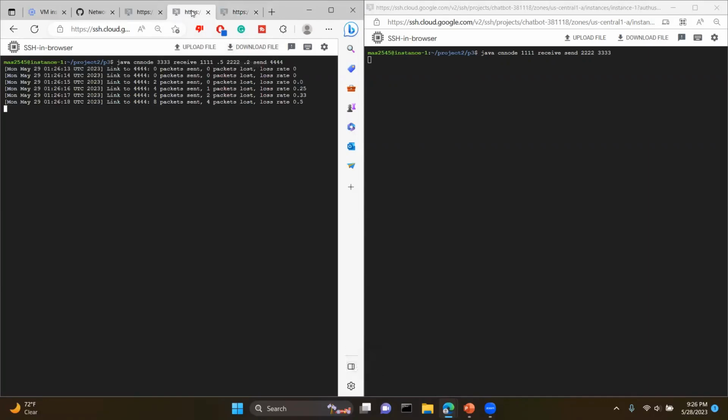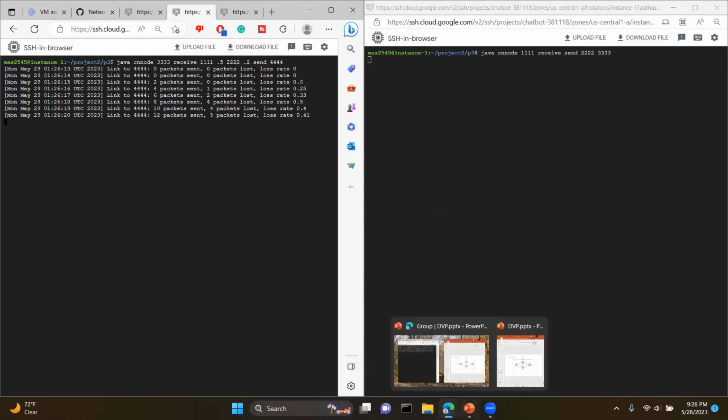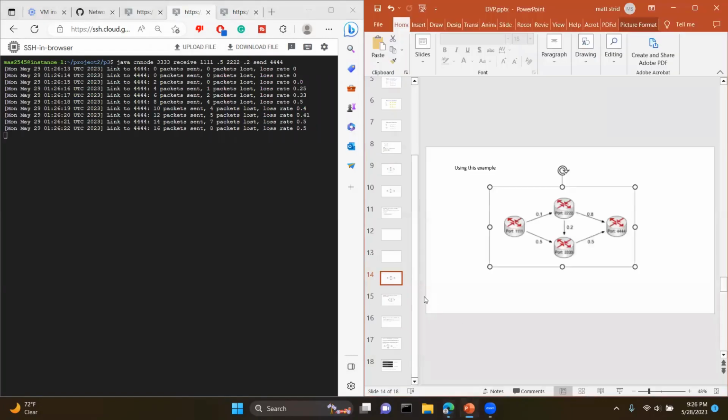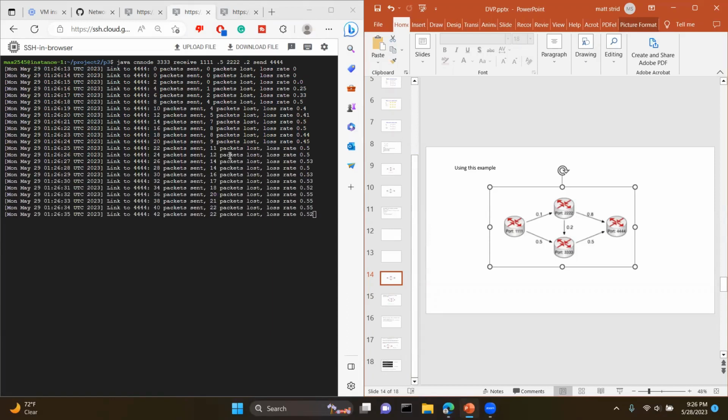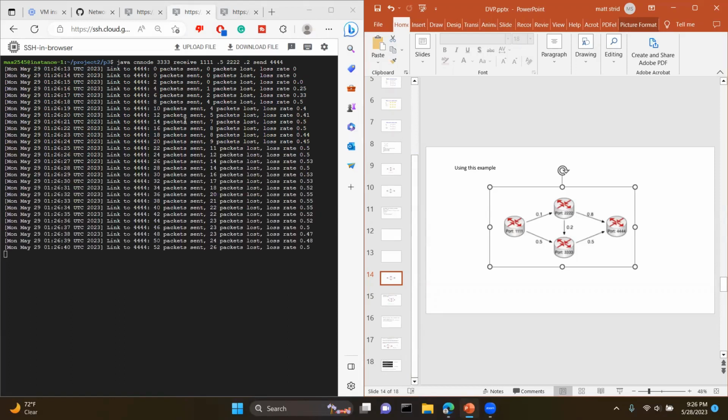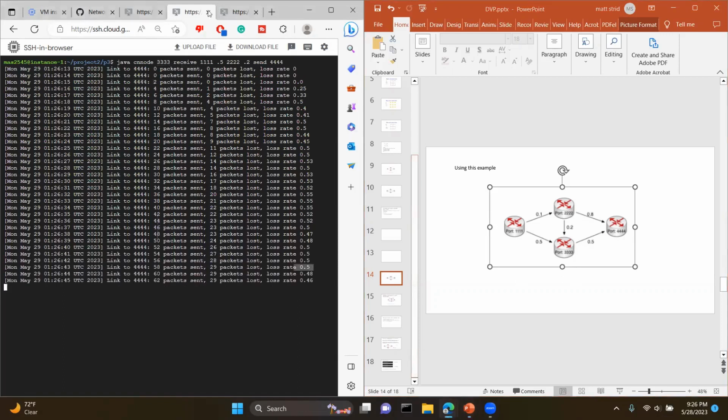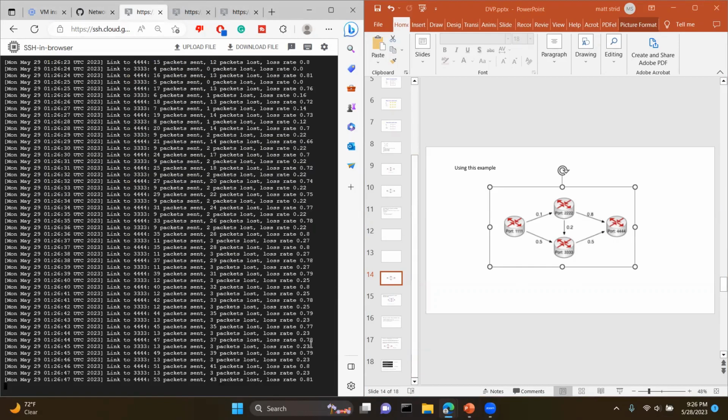So now that everything's running, you'll see that it may take a couple of tries for this to work, just because of how the probabilities associated with each link work. It's going to be pure randomness, so it may take a few tries to give us the desired results. But you see here generally that the loss rate from 3 to 4 is roughly around 0.5. And you'll see here that this loss rate is around 0.2, from 2 to 3, and from 2 to 4, the loss rate is about 0.8.